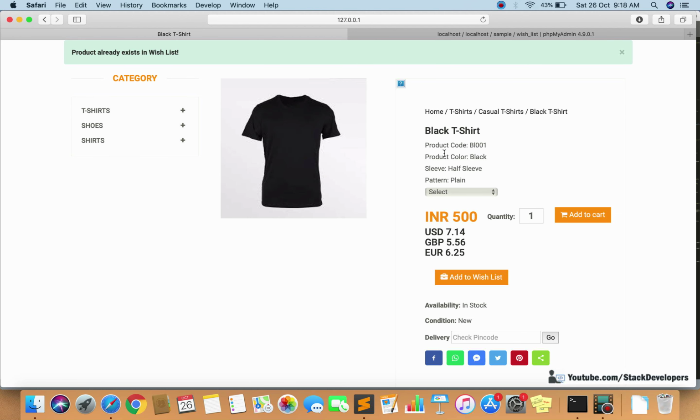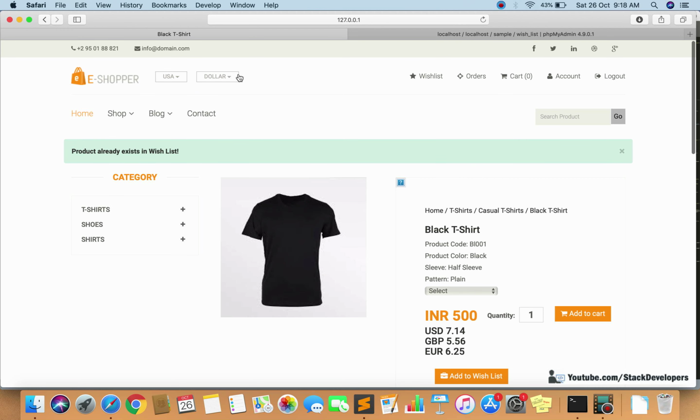Here we now need to create the route in which we can display the wish list products. Okay, we are adding the products in wish list but we can't access it, so there is no use of wish lists. So the user must have access to the wish list page. So one wish list page, same like the card page, we are going to make. For that we are going to create the route first of all.